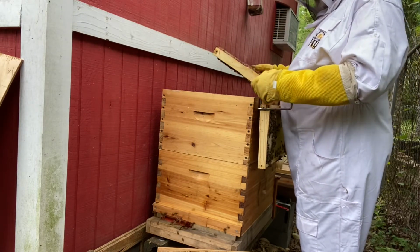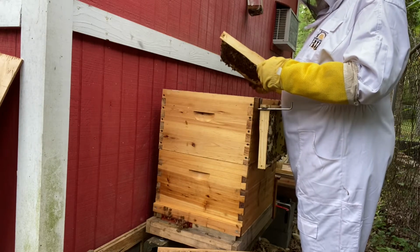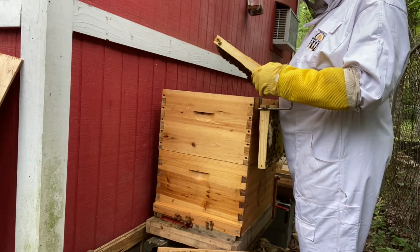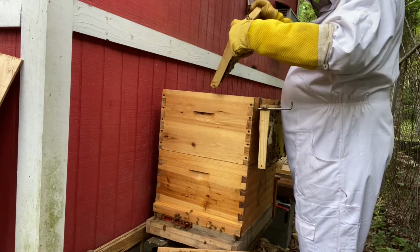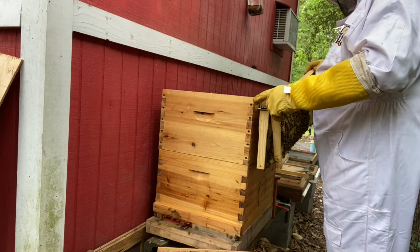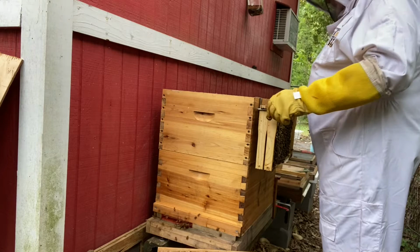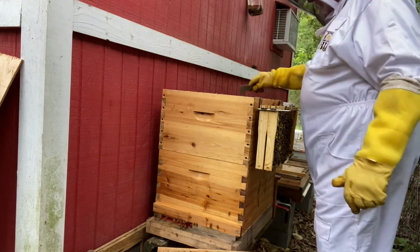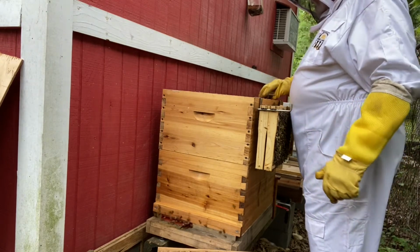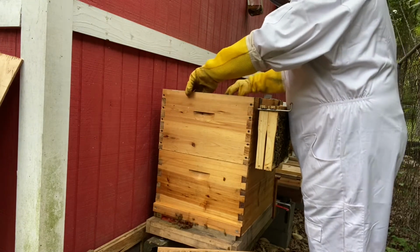Drawing out this frame really, really nice. They're working hard, making wax, making cells. They've got nectar in some of it. It's going to be honey. It is getting really, really thick. So they're just doing what bees do, storing up food supplies. Hey, trying to sting my hive tool. Very rewarding for him. For her.